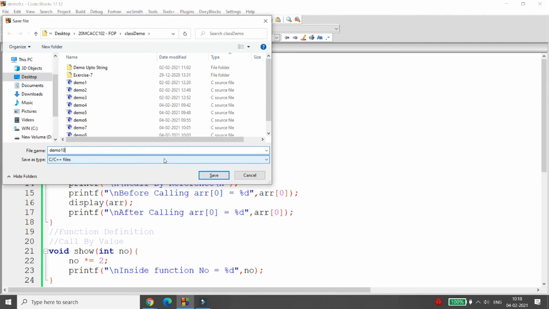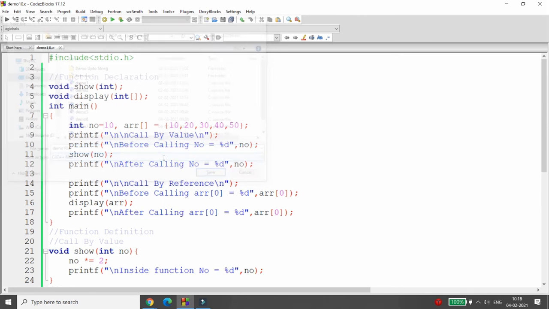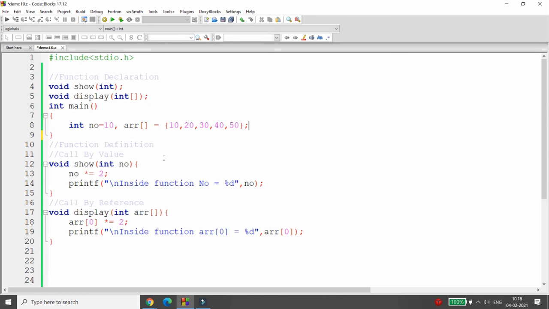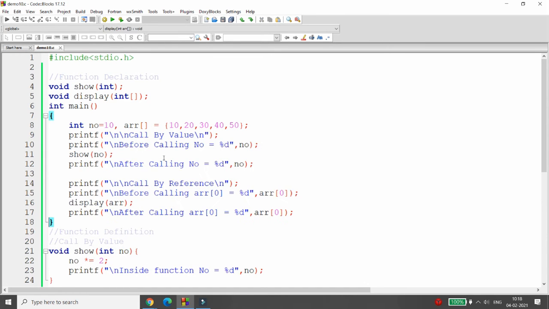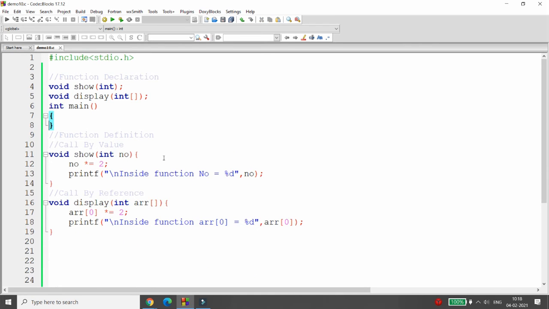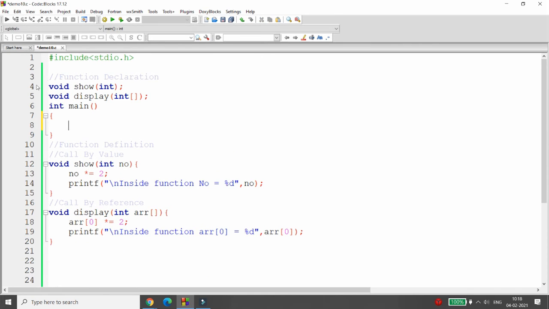You can just write over here, that is demo10.c. What you want to do is simply call the functions, but you call them if and only if the case is there. So see carefully students, I'm just cutting this particular code. So this is one function, this is the second function, right?